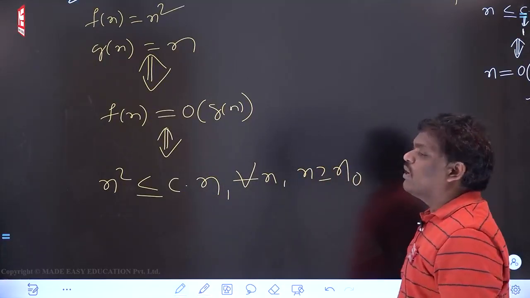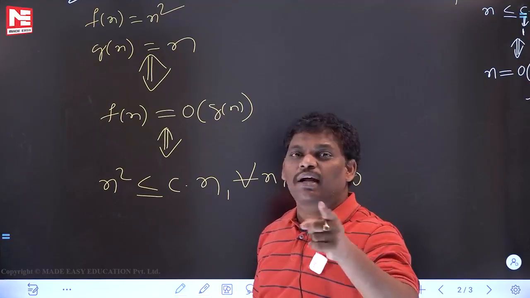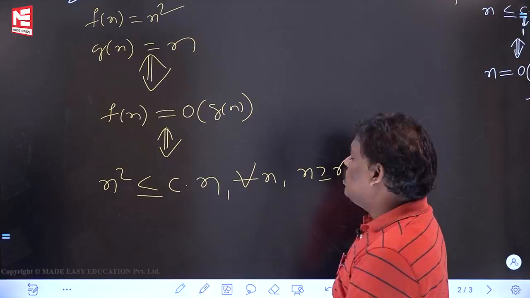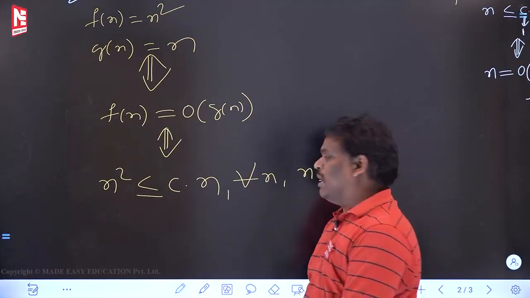Can you say what is the meaning of big O? Big O means prove right greater after taking C help. See this one, left is going to be n square, right is going to be n. Prove right greater after taking C help. I will try.